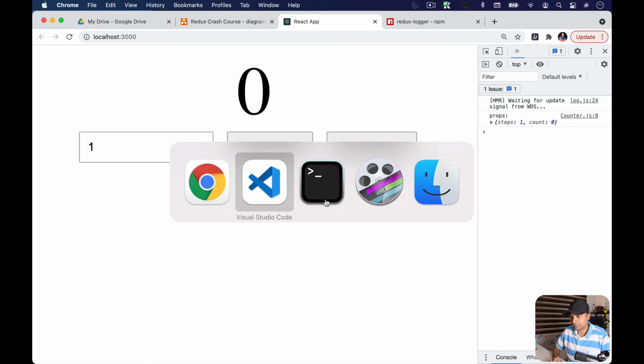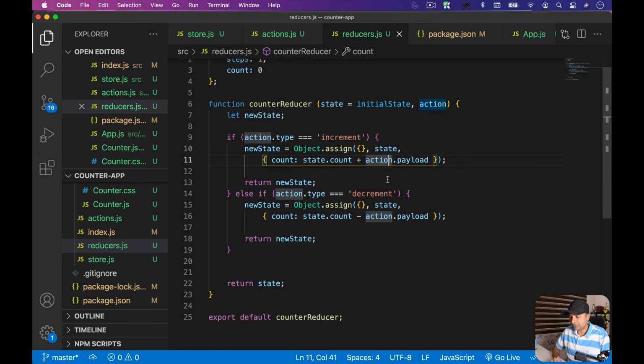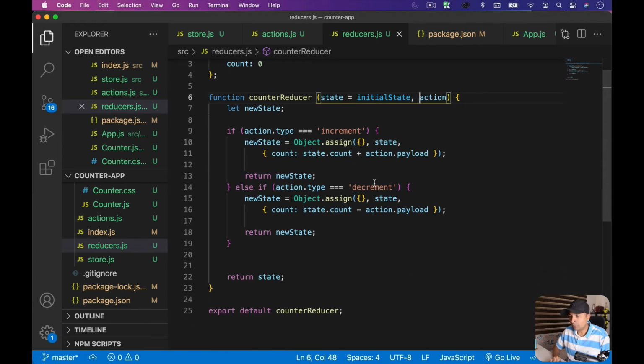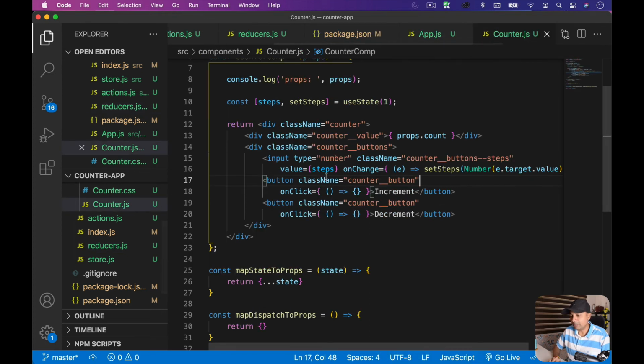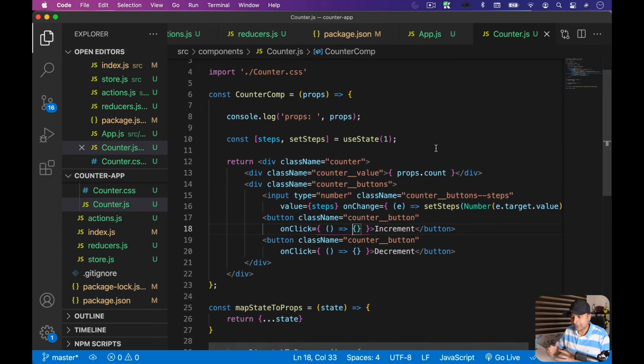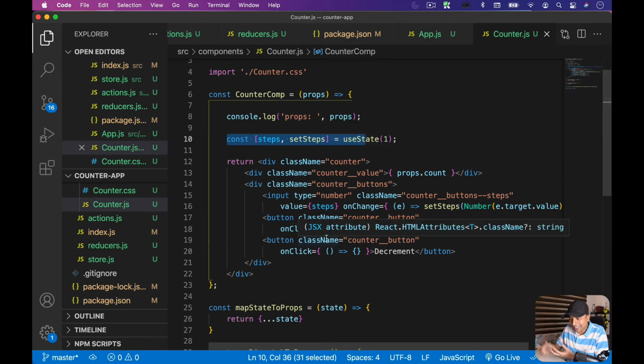Now we need a way to increment this value, right? If I click on the increment and decrement buttons, nothing is happening because I have removed all of those actions from the counter.js file, so I don't have any click action. And this is the important part, because now when I click on the increment or decrement button, that state is maintained by Redux. So Redux should be responsible for changing those values. Right now I have not written anything inside my click event, so I need to give that responsibility to Redux.